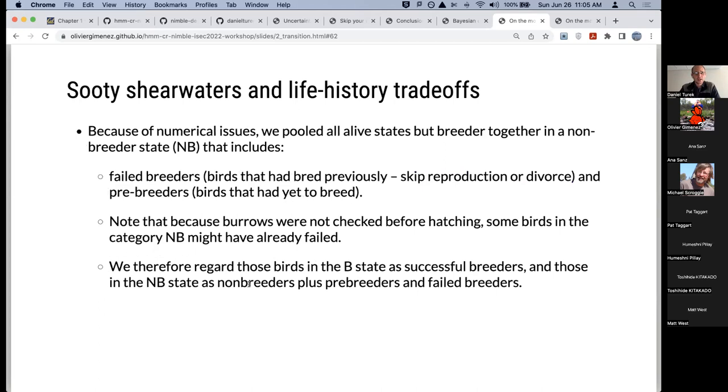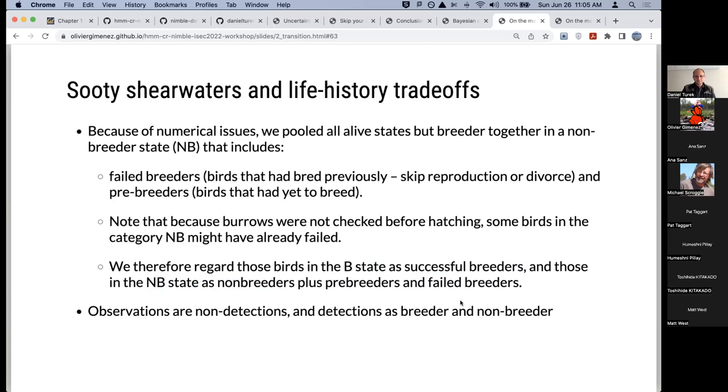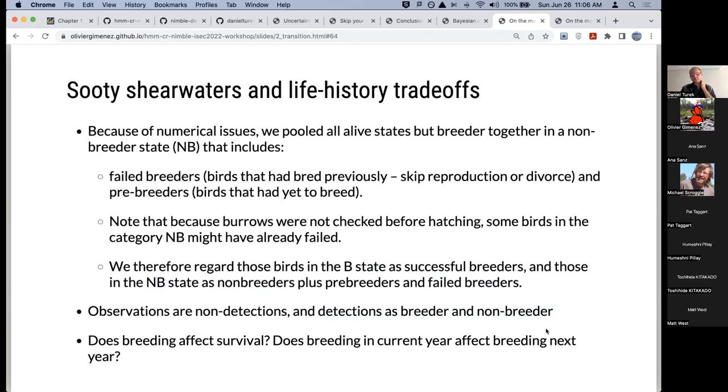We're going to trim this down a little bit for simplicity and just look at breeding status as breeders or non-breeders in a particular time period. So we're going to have two observable states, B as birds who are breeding in a time period, and NB as individuals who are non-breeding, which could represent before they're breeding or failed breeders in a particular time period. Having these two states, breeders and non-breeders, and then further for detections, we can detect breeders and non-breeders. So there's a number of different observations that can take place here. But with these two different states, we can formulate this exactly the same as our previous model.